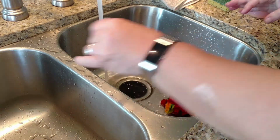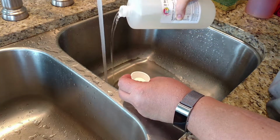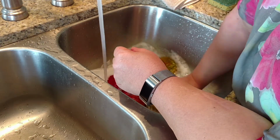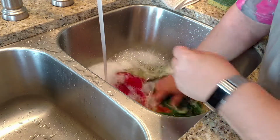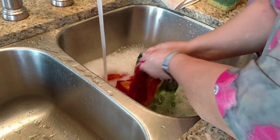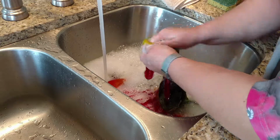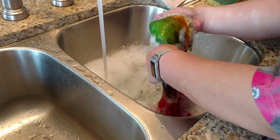And now we're going to actually wash this piece. I put a little center pall in it to get it bubbled up. It's warm water. And you can see that the water is still green, so we've still got some dye here. We're going to try to wash it out as best we can. This organza will not hold a lot of dye to begin with, just because it's a very thin fabric.